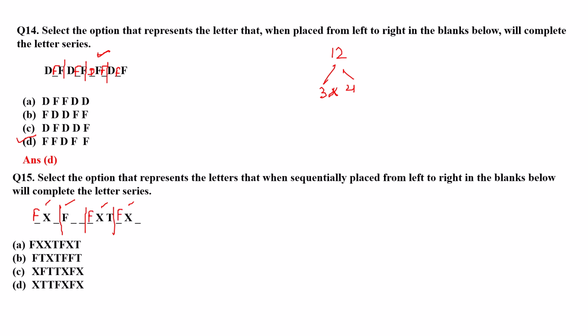And is there any group where the last letter is given, third one? Yes, here it is T given. So here it will be T, here also T, here also T, and here will be X. So if you see the pattern is F, X, T, and then F, F, T. So where is the pattern? Pattern is given in answer B. So B is the correct option. Fine. Now moving to next question.